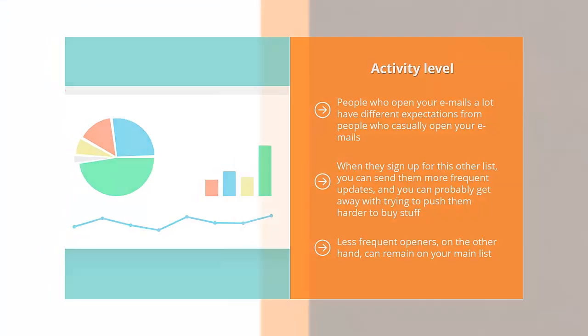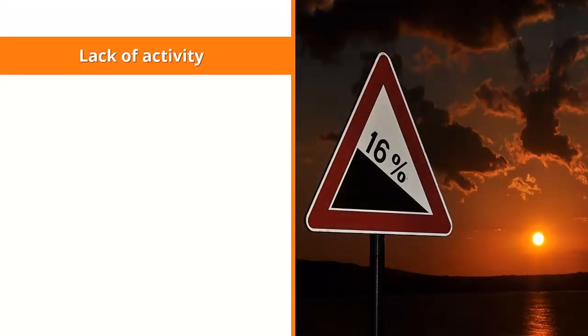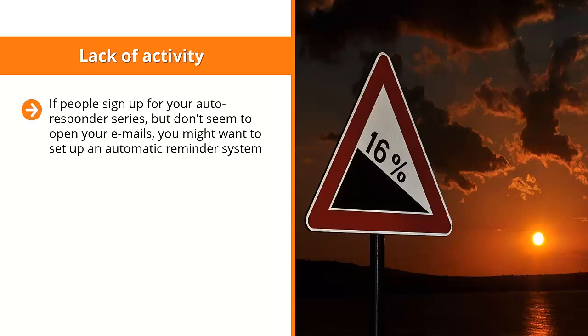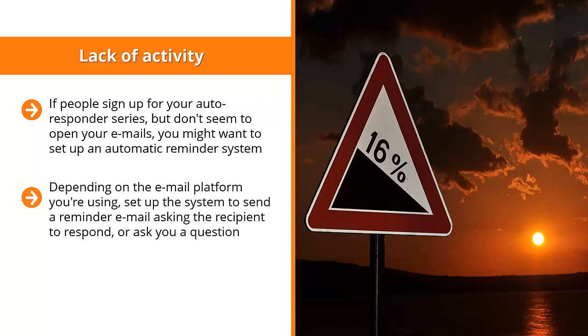You can send them updates at regular intervals. Lack of activity. If people sign up for your autoresponder series but don't seem to open your emails, you might want to set up an automatic reminder system. Depending on the email platform you're using, set up the system to send a reminder email asking the recipient to respond or ask you a question.